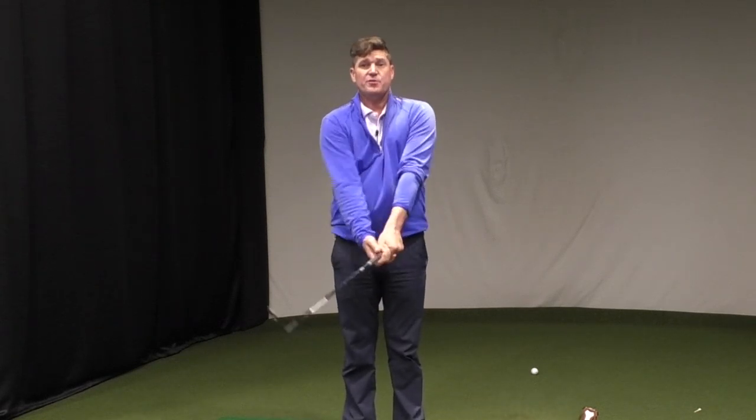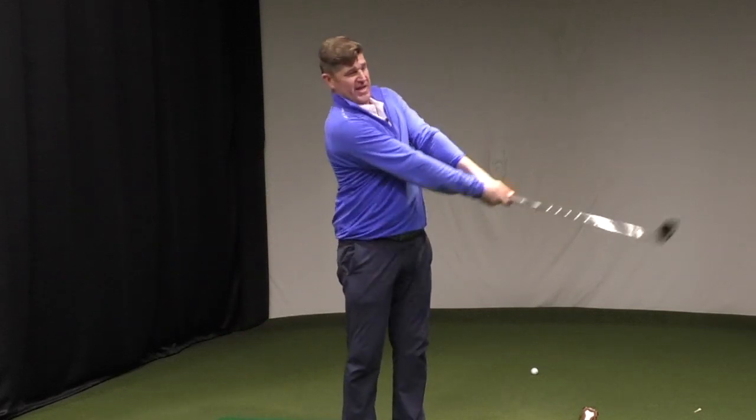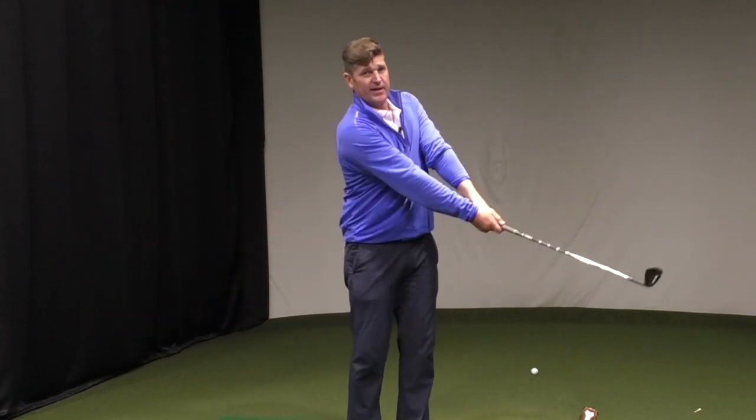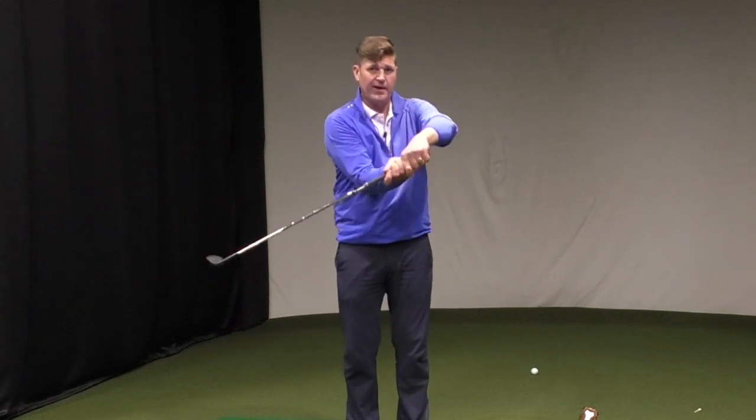I wouldn't want you to be pressured or tense the entire swing. Although for a new golfer, I think it's important to understand the differences between what this would feel like and what this would feel like.